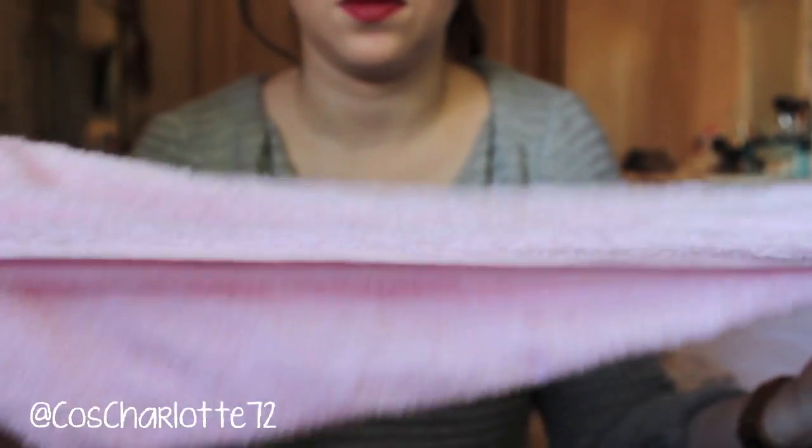The first is a new Turbie Towel, which is a little mini towel for your hair. You can wrap it up in a little turban type thing when you've come out of the shower, and this is so useful for me because my hair takes ages to dry and I don't put heat on my hair either, so letting it air dry takes absolutely ages, so that is a complete lifesaver.